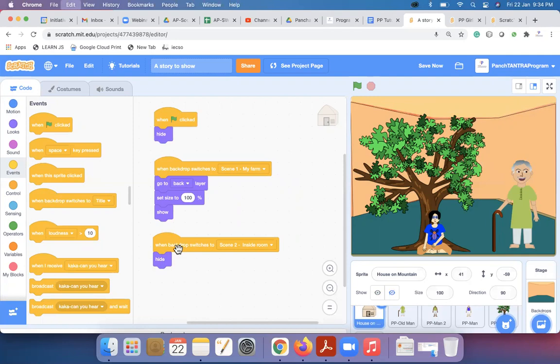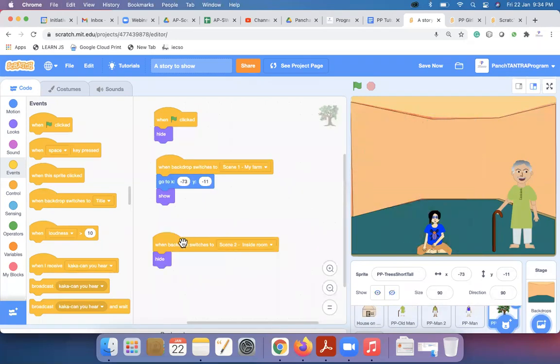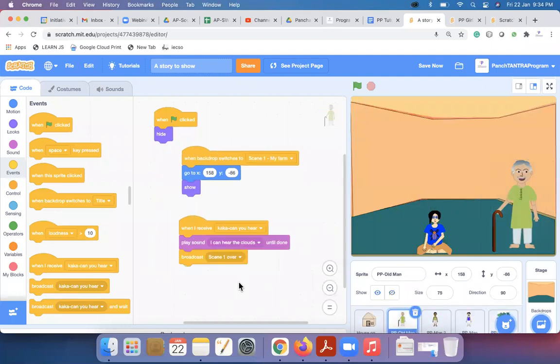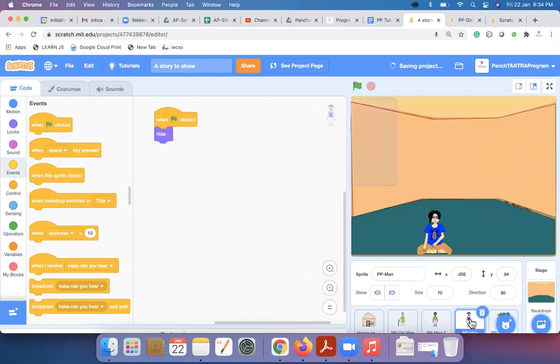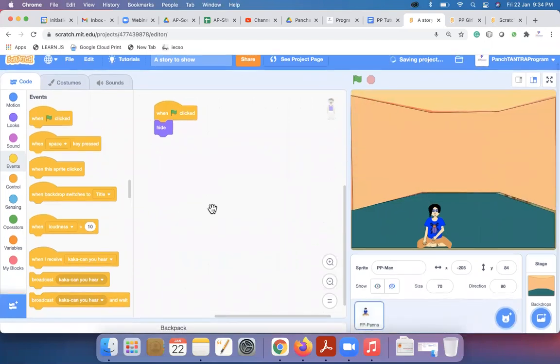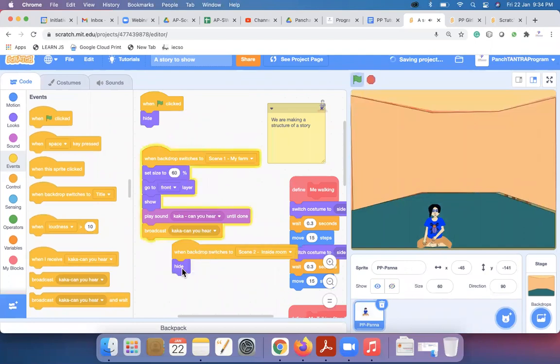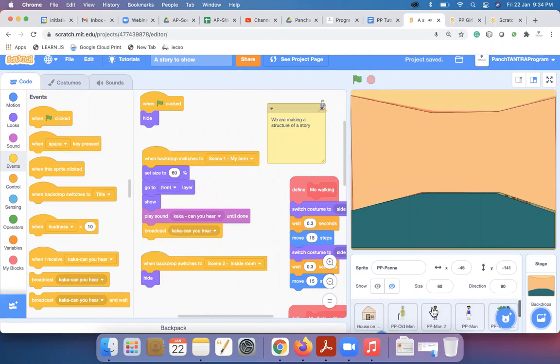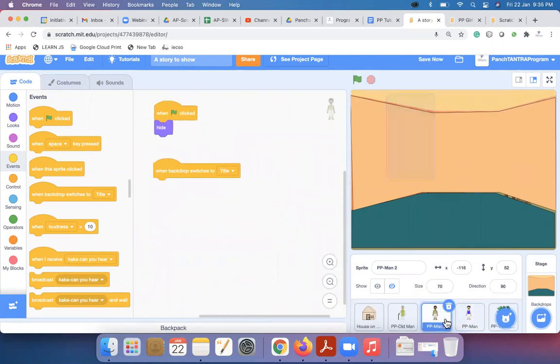Right. So I'm going to hide the house and the tree. And I don't want these people also there, so I'm first hiding everybody. Now I want this guy inside the code.